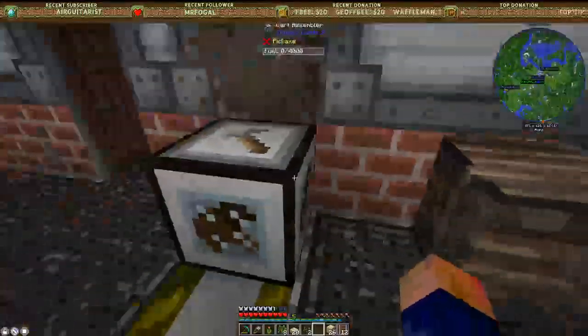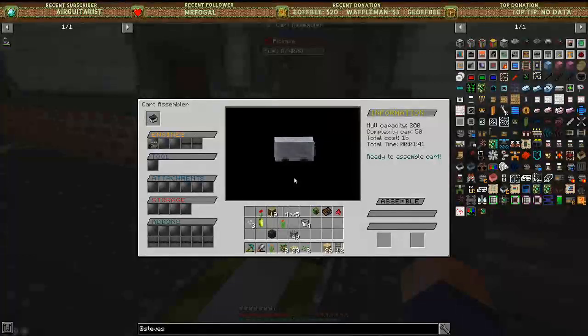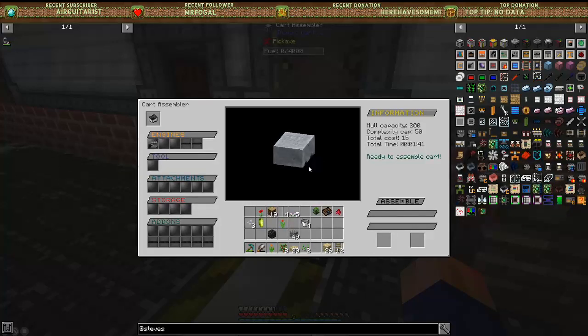So, Sean, if you're looking at the stream or just happen to pop back in here, you'll notice that as I've put a coal engine in there, a coal engine has appeared on the back of the cart. Oh, so it has. Yes, I see.